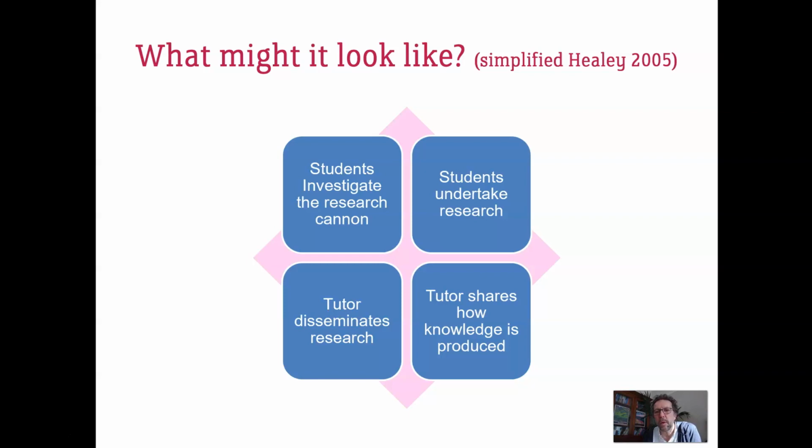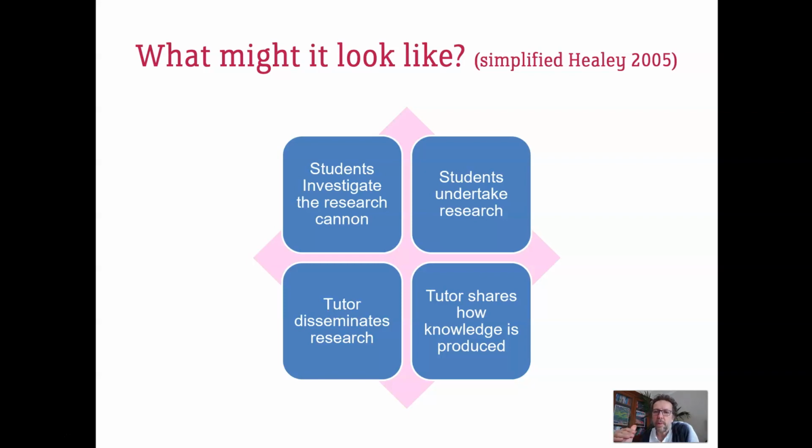And then we can move across to students undertake research. What we're doing there is we're giving them the skills in order to engage in the research process. So clearly, them having read the research will be given ideas about what questions can be asked and how those questions can be answered. But the next cell across, students are actually doing it and they're learning from the process of engaging with it.